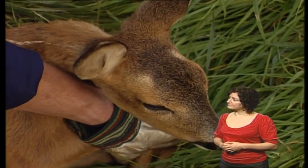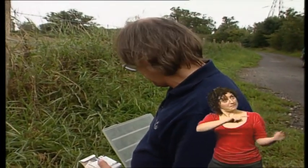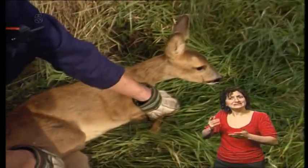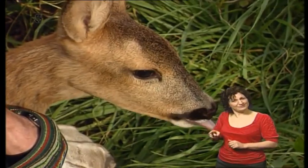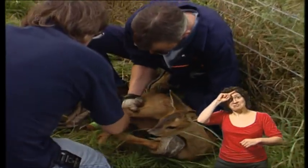So what would you do when you release her? Do you bring her back here? We tend to release them where we can. Obviously, at this age, they would need to go back somewhere far more protected than here, to be honest. She's quite a young baby, yeah? Yeah, this is this year's fawn. She's a female. Well, you've learnt about barbed wire now, haven't you? Put your legs together, sweetheart.